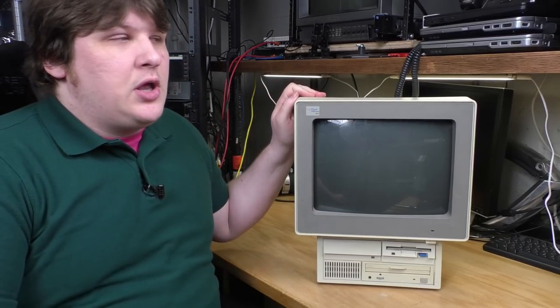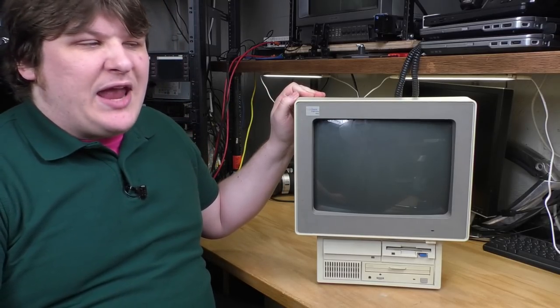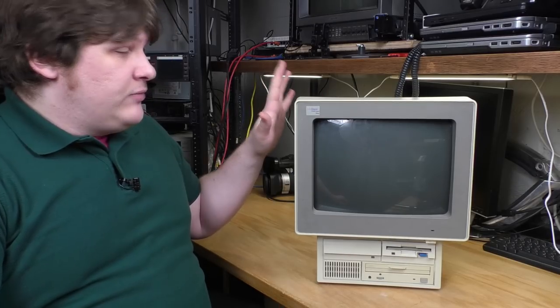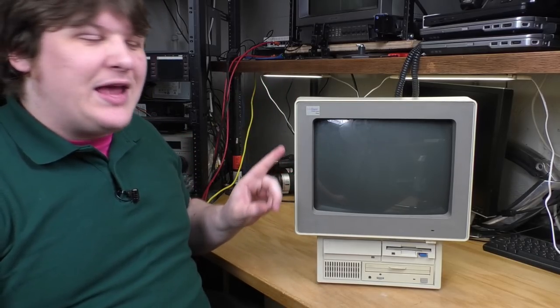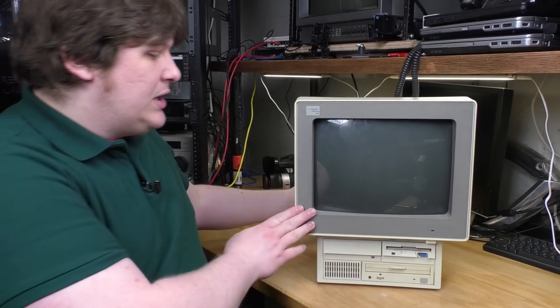IBMs were being cloned en masse by the mid-80s. I think by 83, 84, you could get all sorts of IBM clones. And you'll see more about that later when I power this up. But this one came out in, I don't know. I need to look it up.